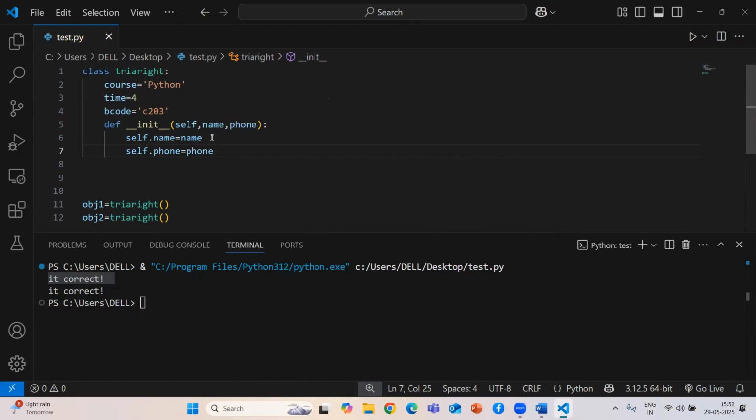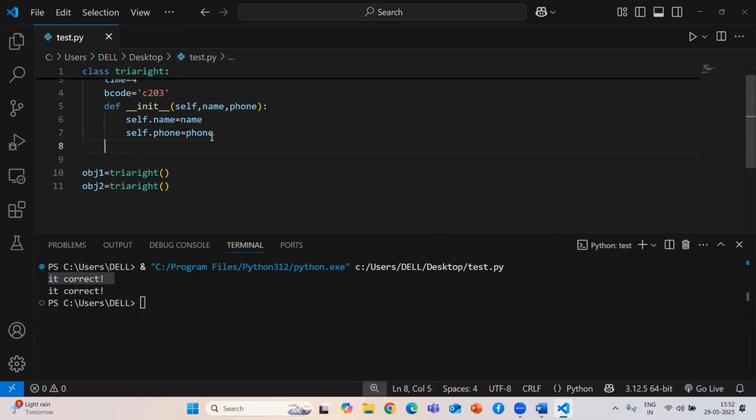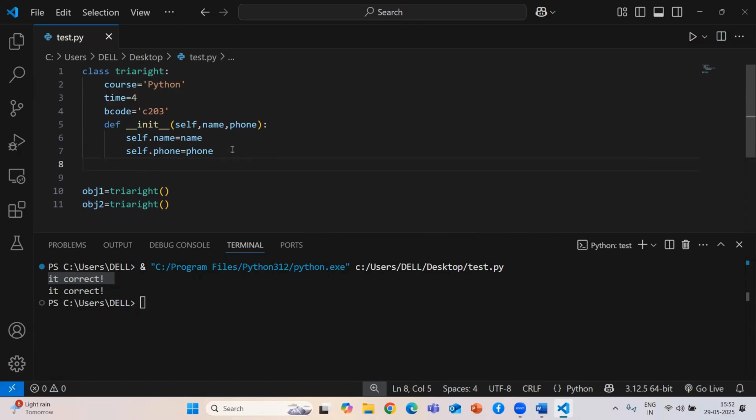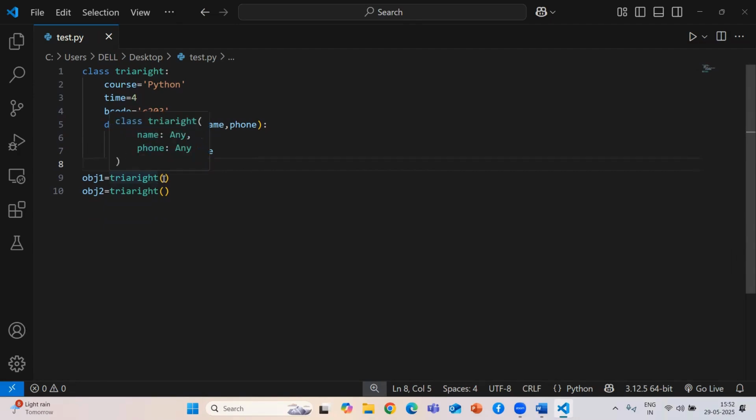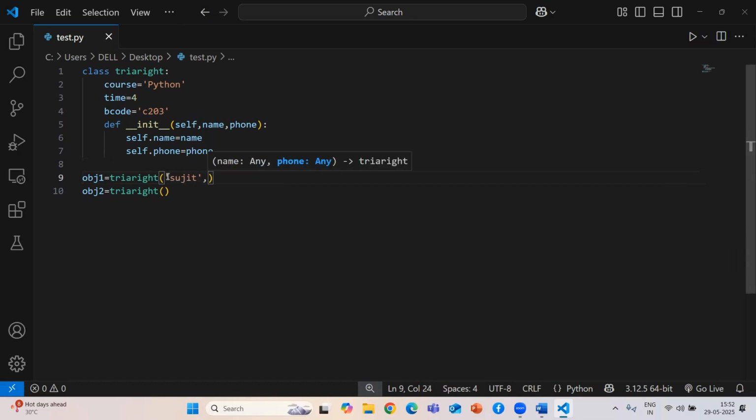Okay, now I need to give that value. We know that here we are giving this value, meaning we need to initialize this value. We cannot give the value directly, because this is an uncommon property, meaning for each and every user or object, this is uncommon. Okay, not the same. Now here we know that the constructor will get executed whenever you are creating an object. Now here you need to pass that particular thing. So I'll pass this object as Sujit, then I just pass a number, a random number.